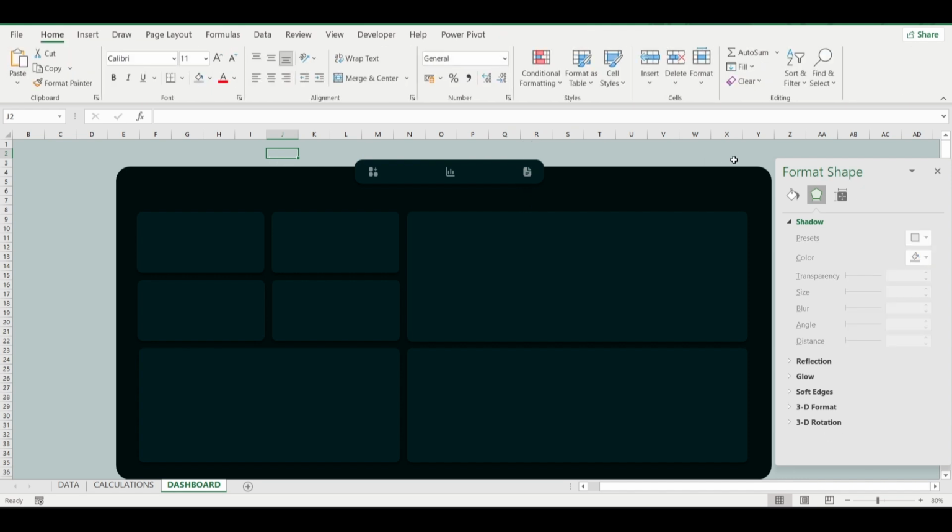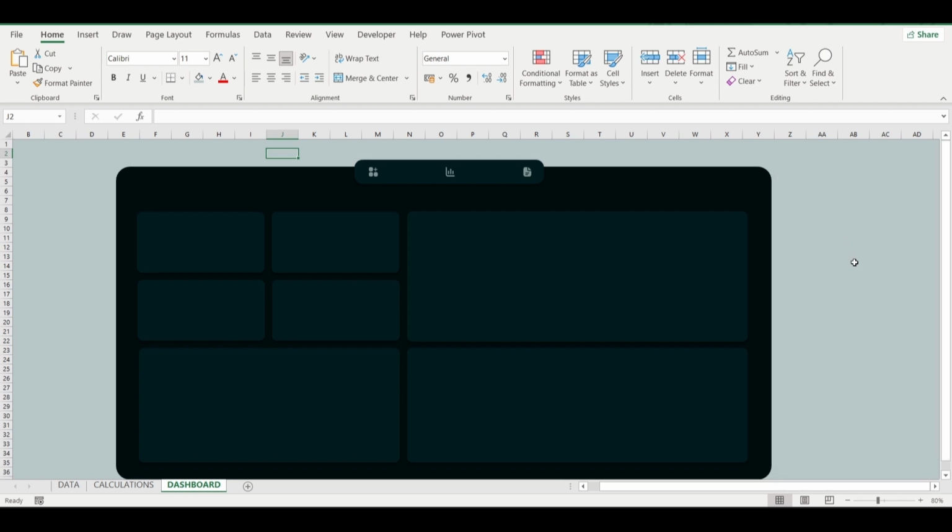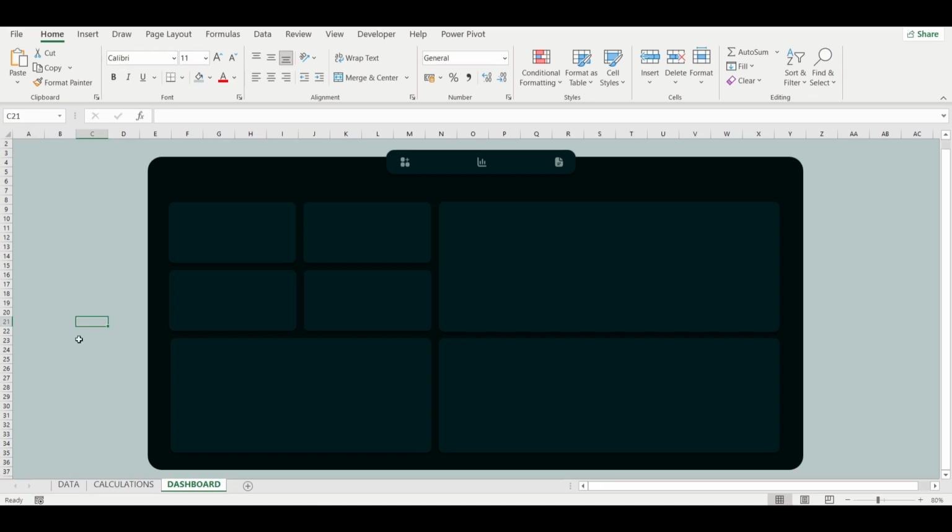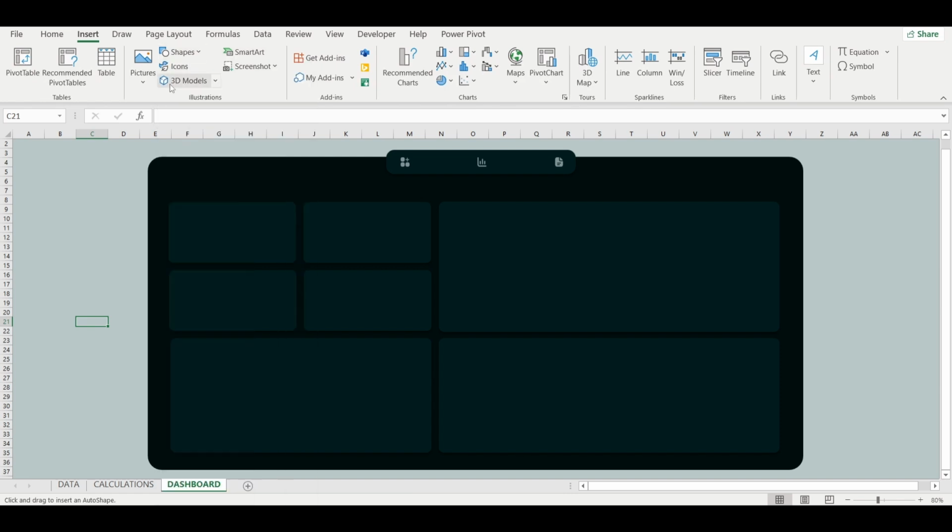So you can see our dashboard is coming to life. So the next on our list is how we're going to bring in our data, our charts, and all the information we need to visualize into our dashboard. So we'll get right into that. Okay. So now let's label our wireframe that we did already, so we know where we are going to be placing our charts and our KPIs. So let's insert our text.